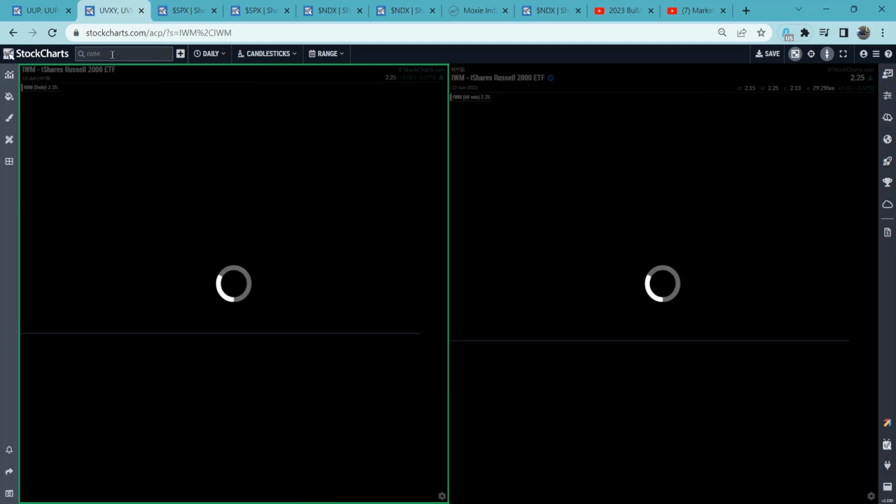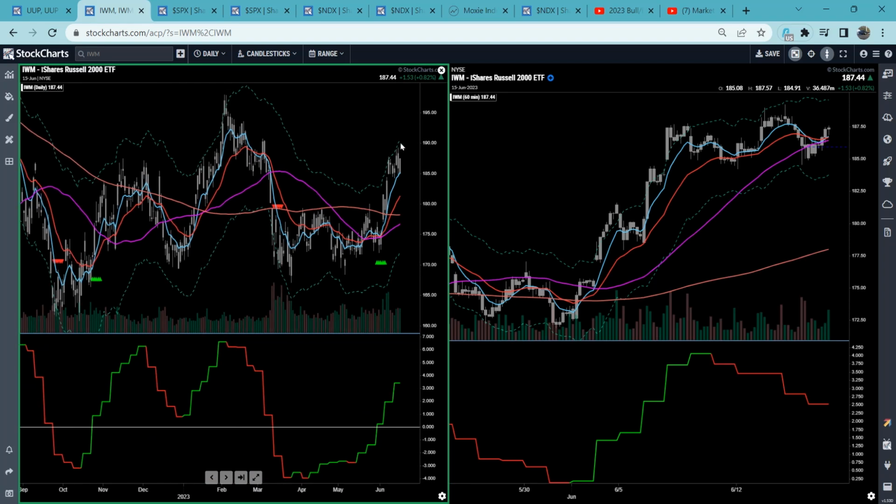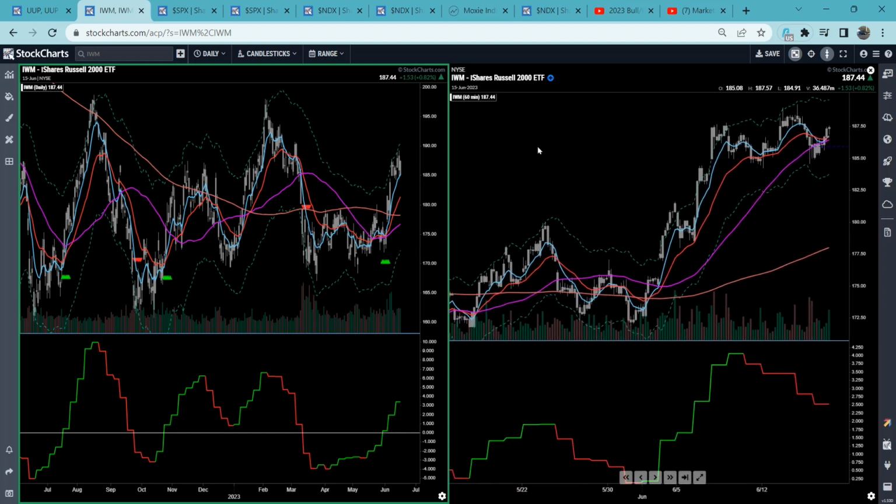And then if we look at the IWM, another great thing that we were seeing, but of course up here it is up pretty high. Now this doesn't necessarily have to pull back hard. It can, but it can also just kind of go sideways to down. If this is going to be strong, it doesn't really have to fall apart or pull back hard. It can just go sideways. So I don't know, let's keep our eyes open and our mind open to how the markets are going to fix their overbought condition and see which way they're going to go. But overall, I would be looking at dips as being viable because this is looking great.